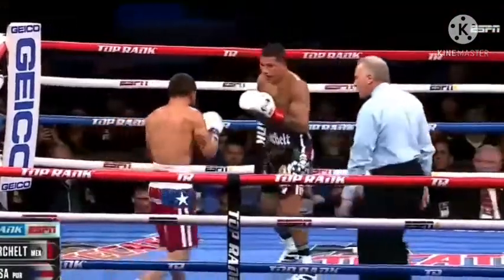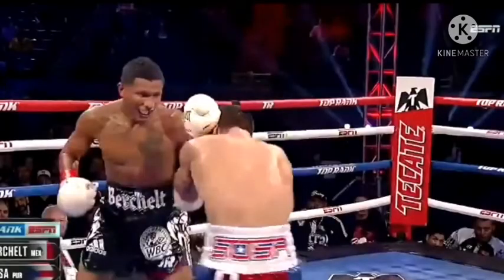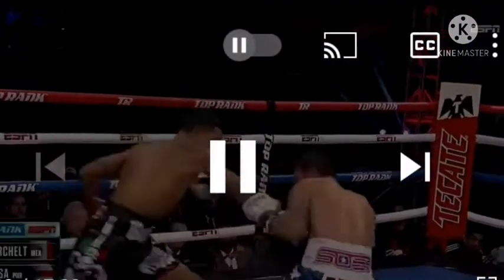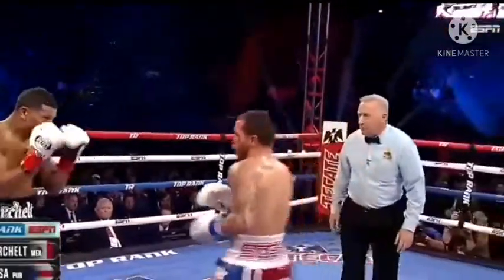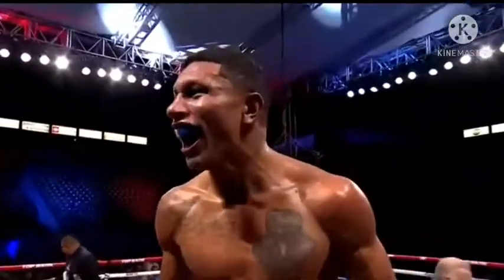And then he's able to spot the openings in the middle of those stops. So that's the first stop right there. Here's the second one right here, looking for openings. Here's the third one, fourth one. And he is able to land those shots because Sosa did not know when the punch was going to come. And then the corner finally decided to stop it.